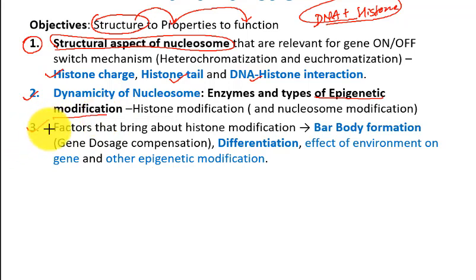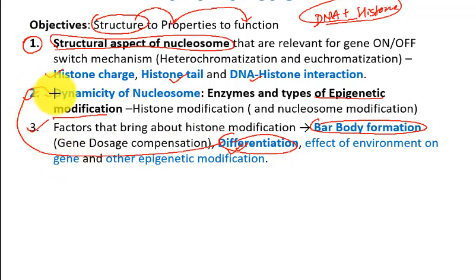And then third, we will talk about how this epigenetic modification, this modification in histone and nucleosome, will lead to different phenomena. Barr body formation is because of that modification. Differentiation too: we were one zygote in the beginning, but that one zygote converted into the whole body, with different kinds of cells. This is the act of differentiation. How it is differentiated, all the credit is given to the nucleosome modification. Then we'll talk about how the external environment, internal environment or hormones affect the nucleosome. So we will talk about all these things in this lecture.